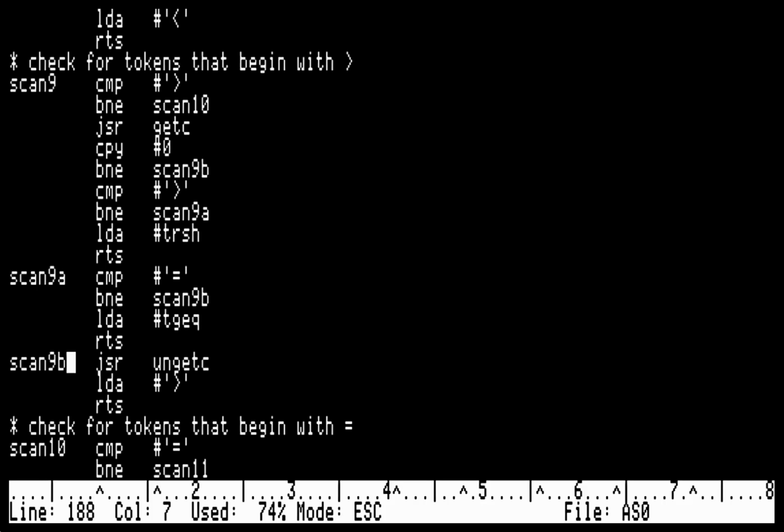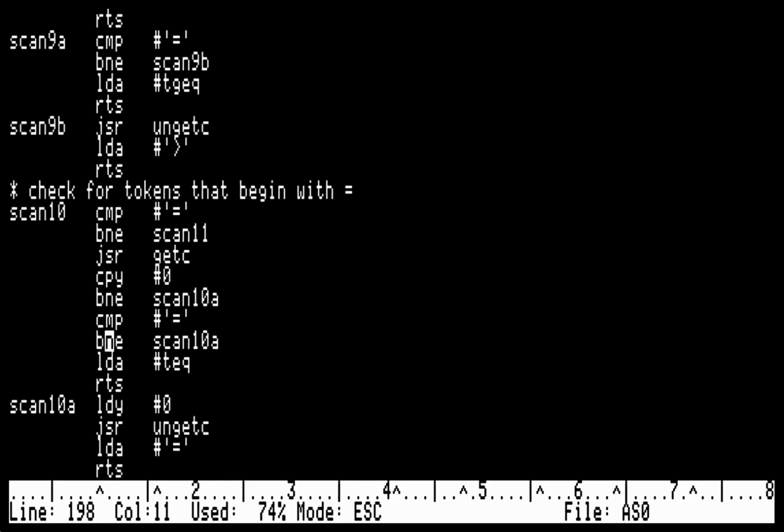We don't need that. If it's greater than, if it's not, go look for something else. Otherwise, get a character. If it's EOF, unget it and return greater than. Otherwise, if we get greater than, return right shift. If we don't get greater than, do we get greater than or equal to? If we do, then return greater than or equal to. Otherwise, unget whatever the character is that we got and return greater than character.